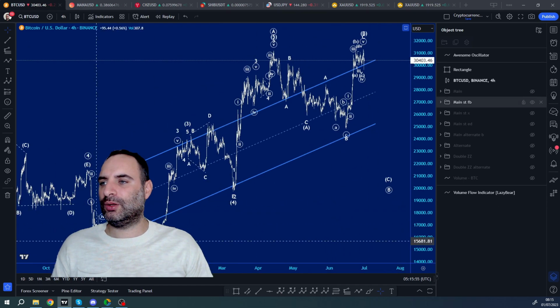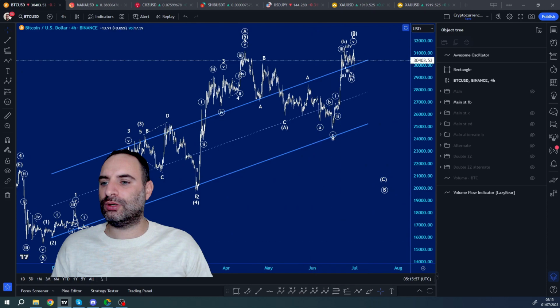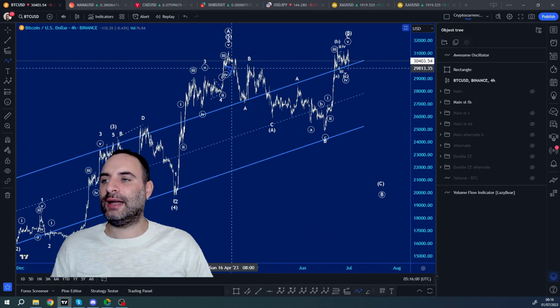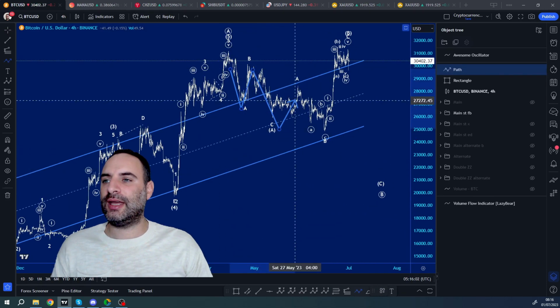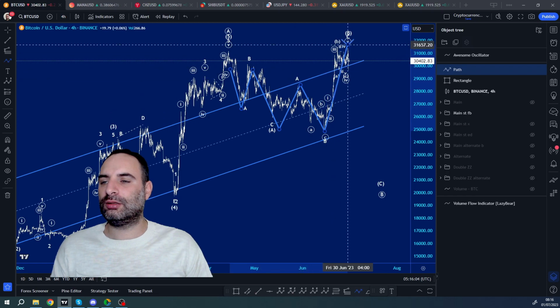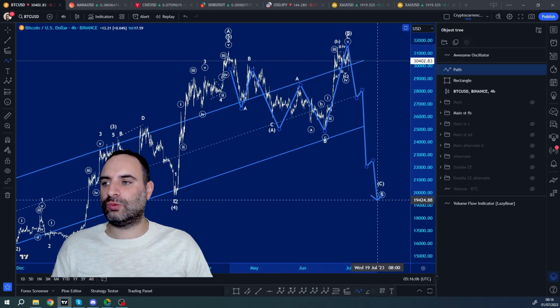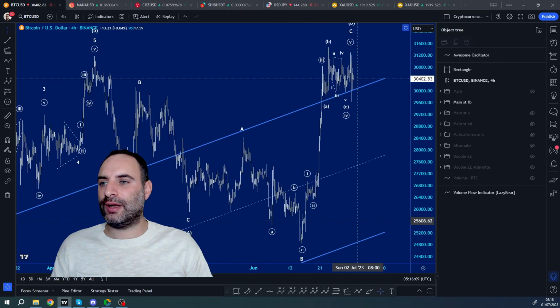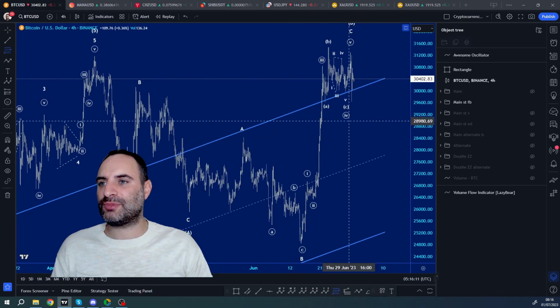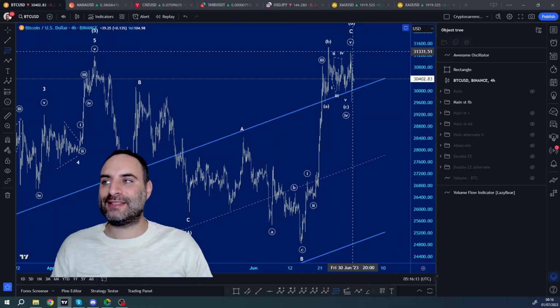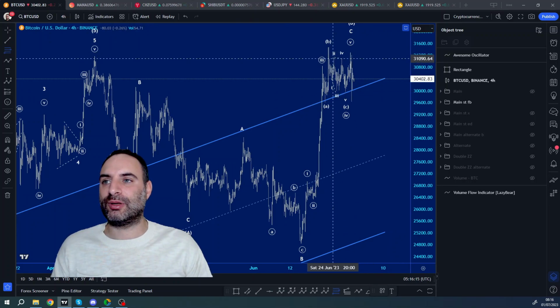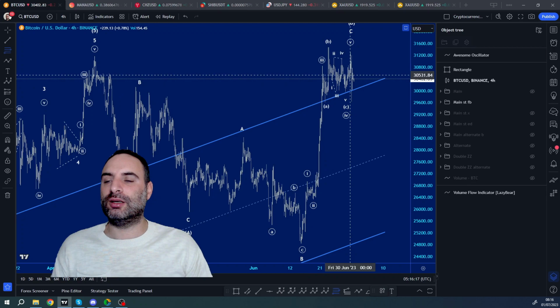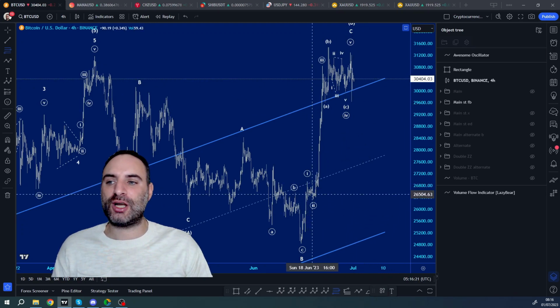I am looking at this as a wave A, as we said before. Okay, and ideally I would want to see this being an A, B, and C with a deep move to the downside. I would, as I said before, also expect to see a little bit further upside, although for now it seems to us like the top is in because we have a new high. It's hard to have this as a wave 4 because our wave 2 is very shallow and very quick.